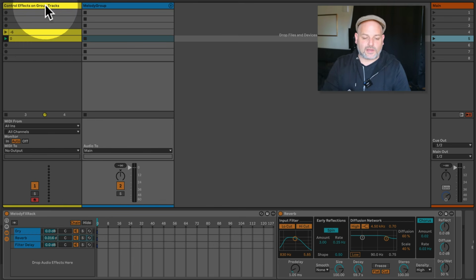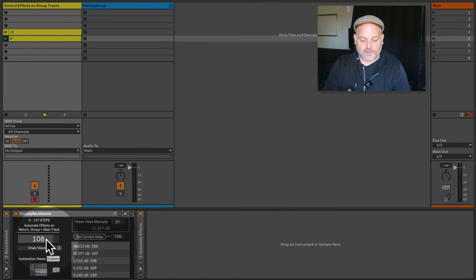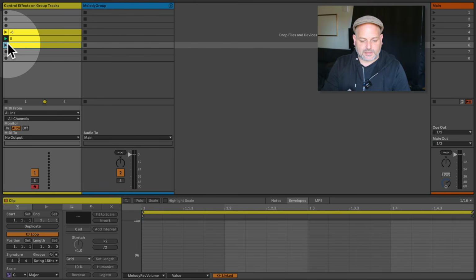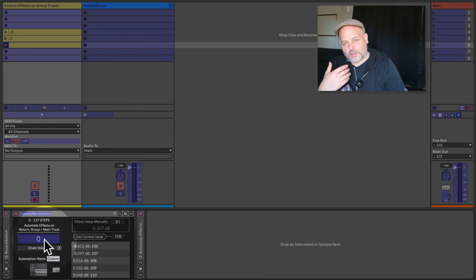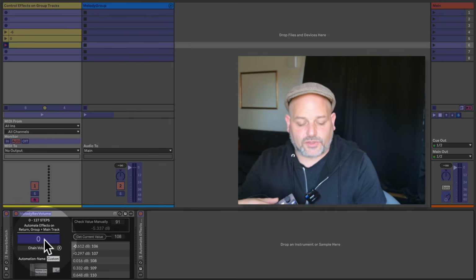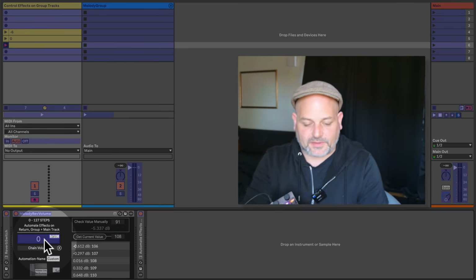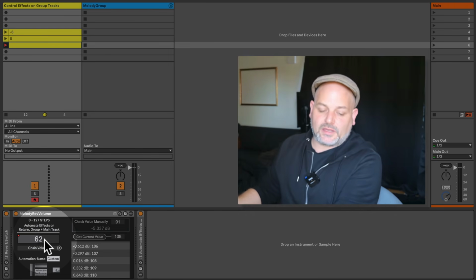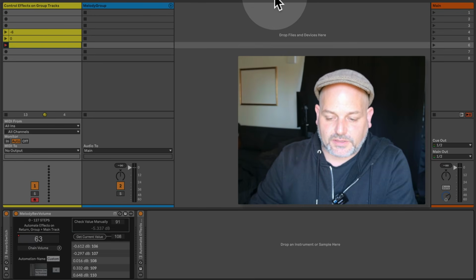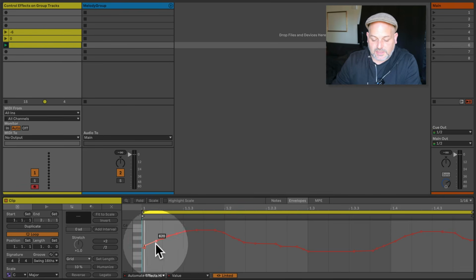So if you want to write in automations and if you were happy with that up to that point, we can do this actually in a clip here. Let's have another clip just running. Just want to show you, you can actually use this for recording automations you're doing via your MIDI controller. So if I set up this dial here to this number box here, I'm now putting in this automation via my MIDI controller, and you can see this MIDI is now being recorded into this track here.